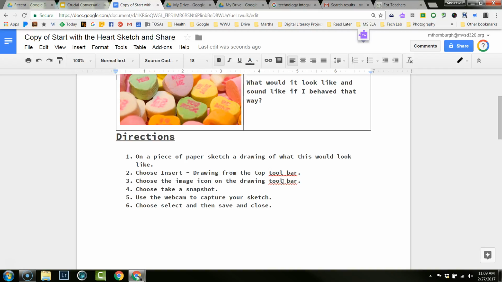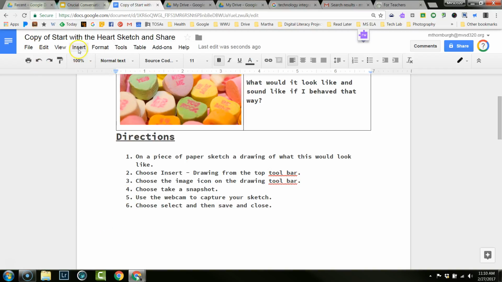You could have somebody solve a math problem. It could be on one of those little dry erase boards, or just a piece of paper. It could be math manipulatives, anything like that that you would like to take a picture of. So here I have my doc that I have open, and I'm just going to put the cursor down where I want the picture to show up.